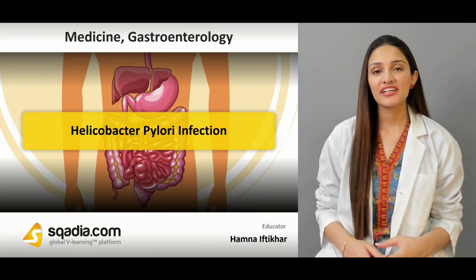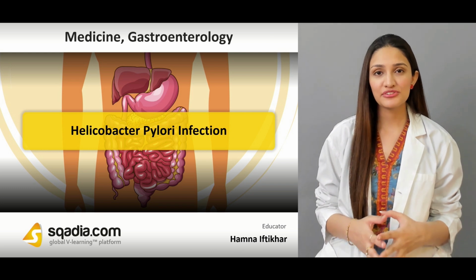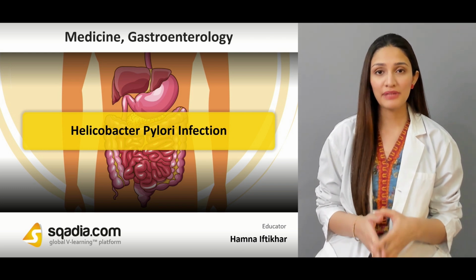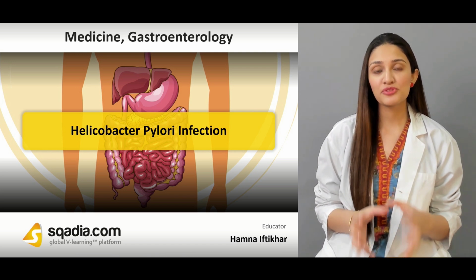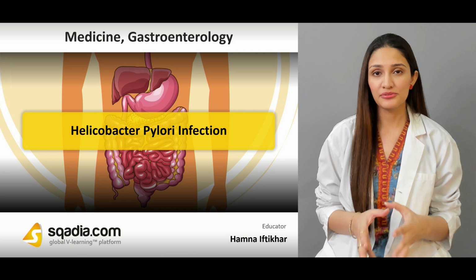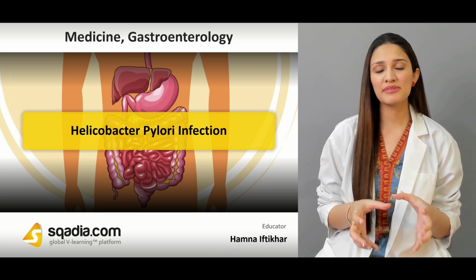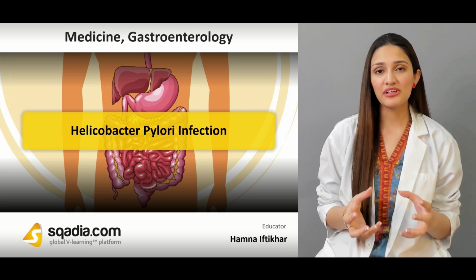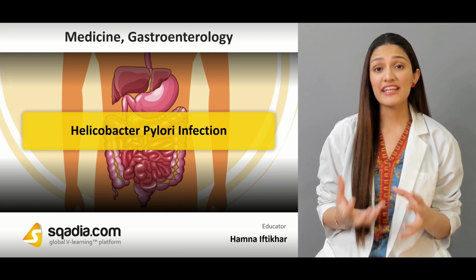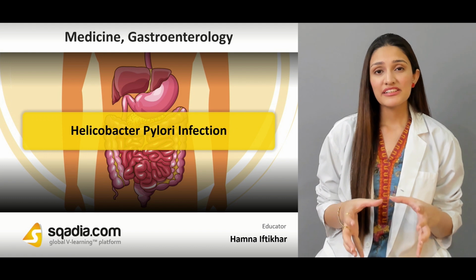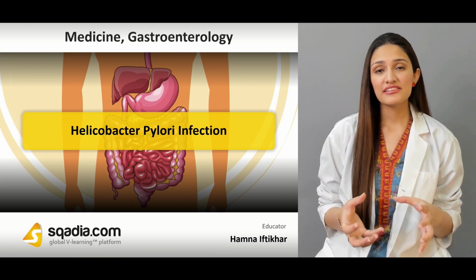I'm Dr. Hamna Iftikhar and today's lecture regarding gastroenterology is about Helicobacter pylori infection. This Helicobacter pylori infection is the most common chronic infection in the world. This unique bacteria has special qualities that it can reside in the gastric lumen, which is very acidic. This bacteria also has a very unique structure.